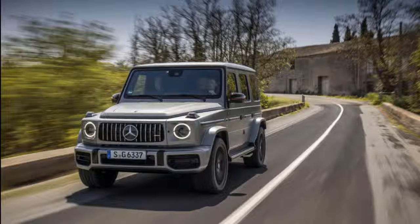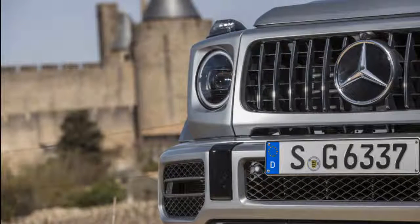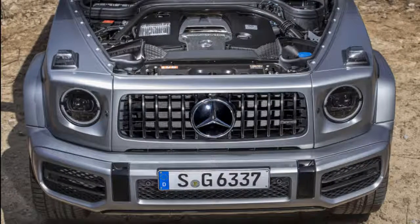Not yet, anyway. The cockpit learned some high-tech moves, however. A widescreen digital display takes the place of gauges, while a second screen blends in to turn the dash into something straight out of the USS Enterprise. Take your pick of brushed metal or carbon fiber woven with red, or even open-pore walnut wood trim. You can mix it all up inside the G-Class depending on the fording ability of your wallet.